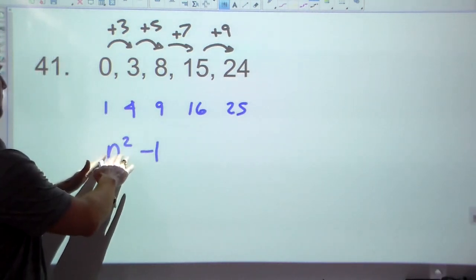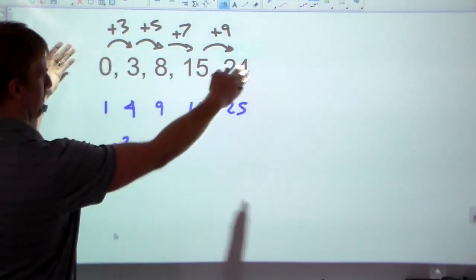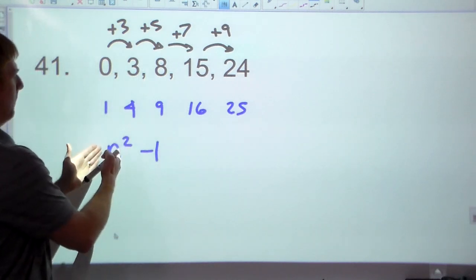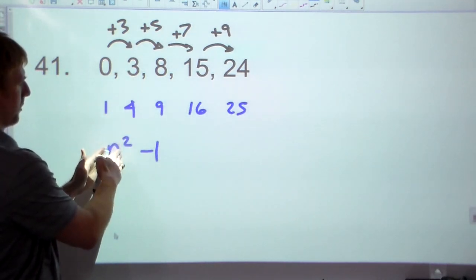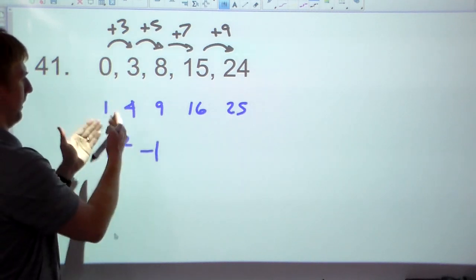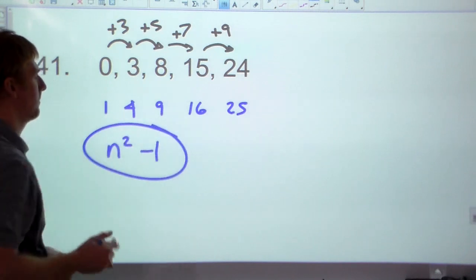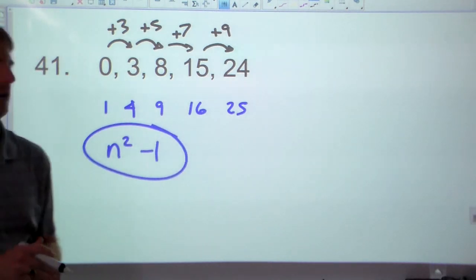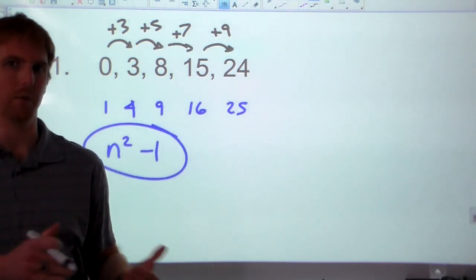Let's see what happens if we start with n squared minus 1. Since again, these are perfect squares, and each one of the actual numbers in the actual pattern are one away from those. So if you put in 1 for n, and you square it, you get 1, minus 1 is 0. Put in 2 for n, you get 4, minus 1 is 3. So that seems to be checking out, and n squared minus 1 is going to be the pattern you want to use. So be looking for perfect squares. They do come up quite a bit with these patterns.